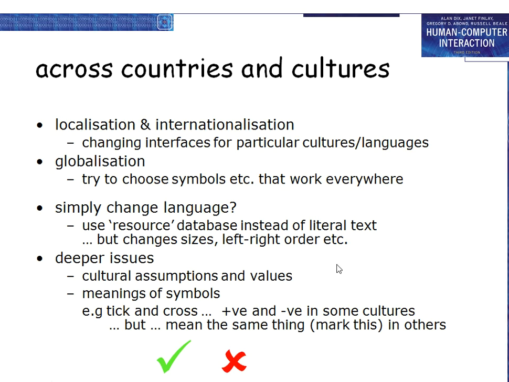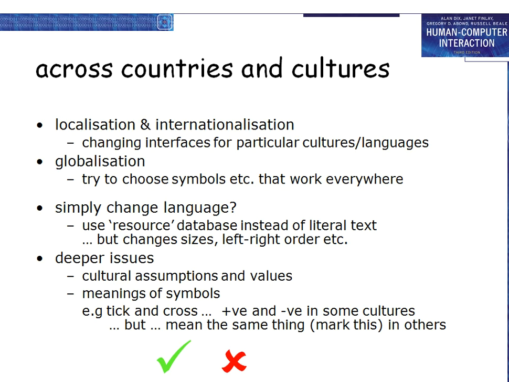And the last: what about across countries and culture? That is our technical term for interaction design basics. We must know about cross countries and culture. It depends on the culture of the user. That will be localization, internationalization, and globalization.